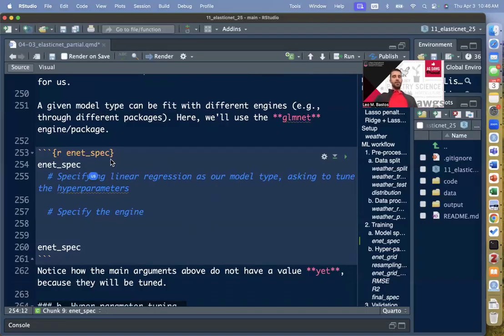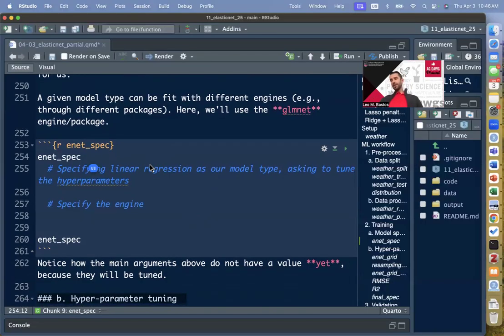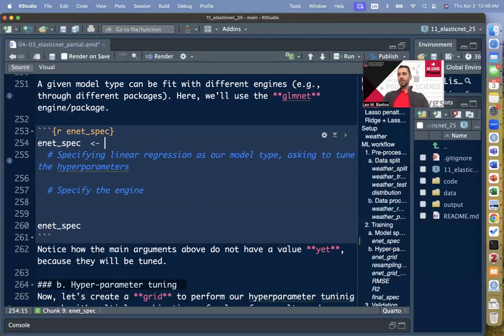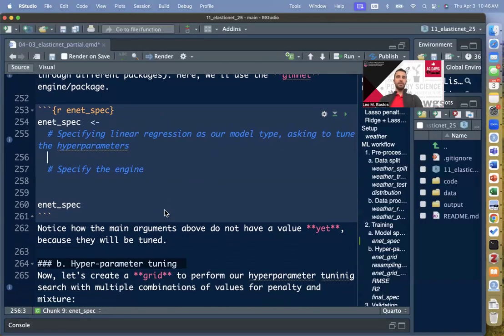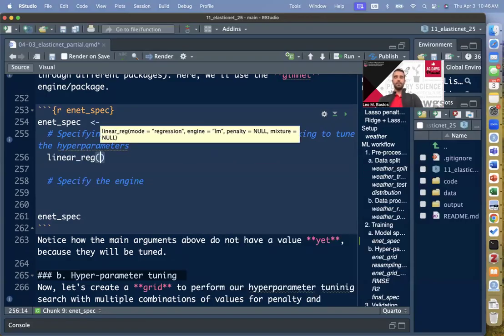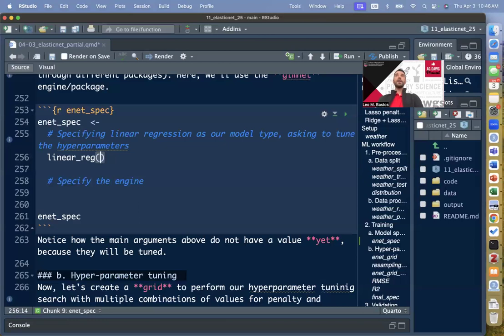All right, so if you come here on the ENet spec is where we're going to specify our model type and engine. So give it the assignment symbol. If we come after that first comment, we're going to specify linear regression as the model type and ask it to tune specific hyperparameters. So we're going to use a function called linear_reg from the package parsnip. And here we're going to give the 2 hyperparameters that we can fine-tune for this type of model, elastic net.